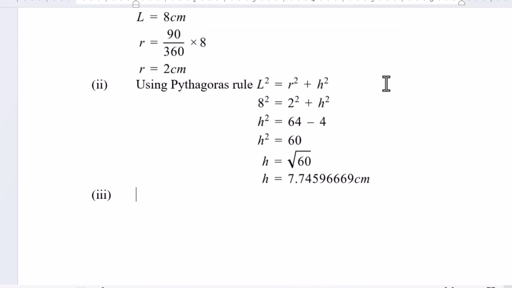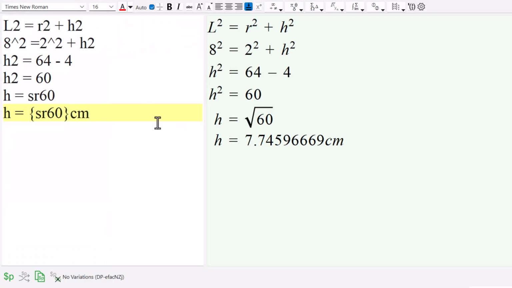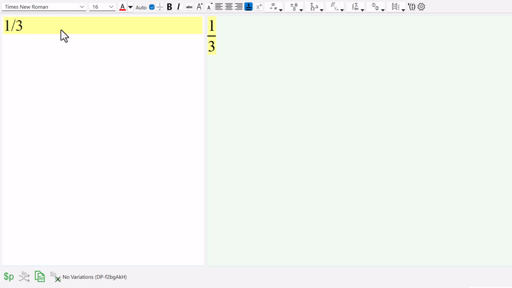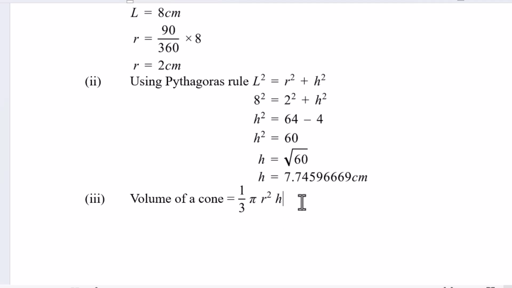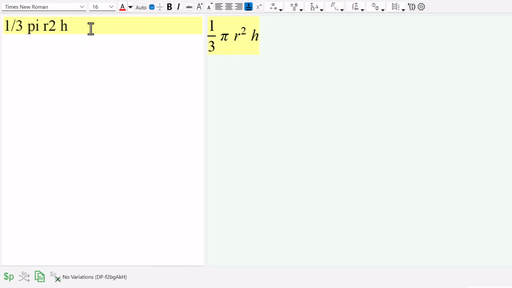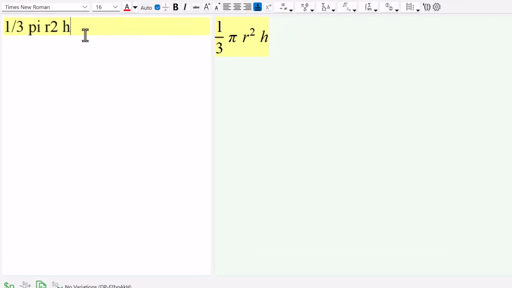So Roman figure 3 asks for volume. So the volume of a cone is what? The volume of a cone is equal to, if you use the formula for the volume of a cone, 1 over 3 pi r square h. So this is the volume of a cone, 1 over 3 pi r square h. So if I use this formula, I'll end our business in this calculation. So let me just edit it and finish the work. Okay, let's finish it now.